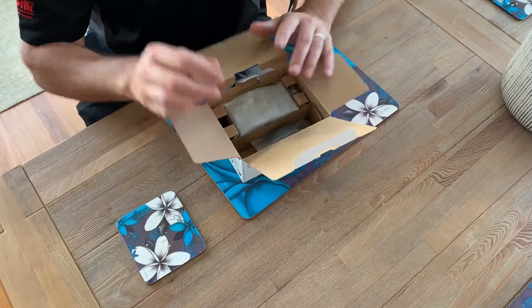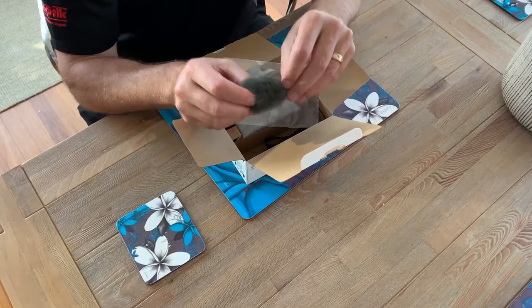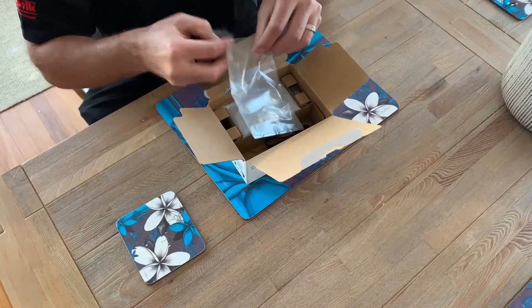Okay, so we have a dead cat. So this is for your microphone. When you're recording outdoors, it cuts out the wind noise. And I promise no cats were killed in the making of this dead cat, okay? So please don't write in to me and complain. Send it to Sony. What else we got in here? We've got a micro USB. What else? Here it is.